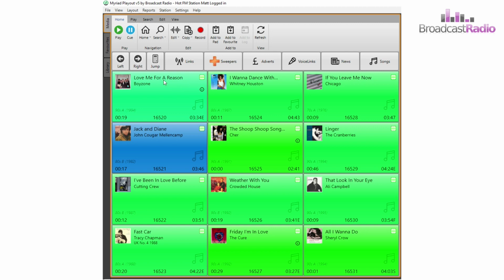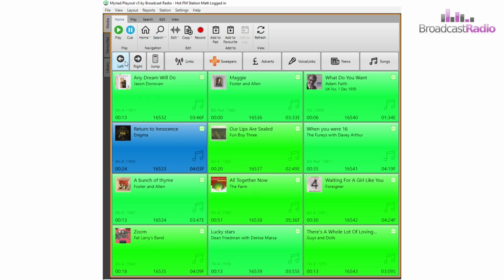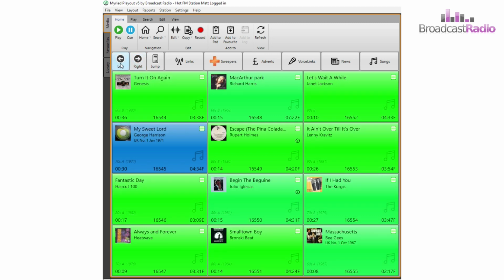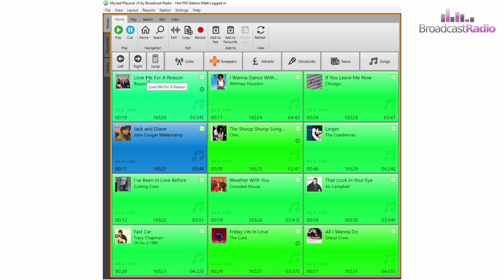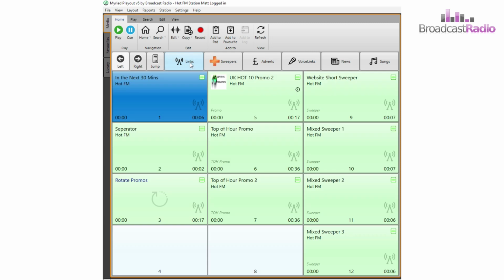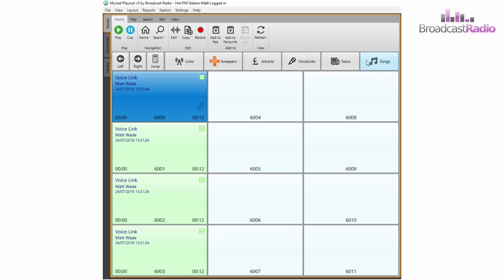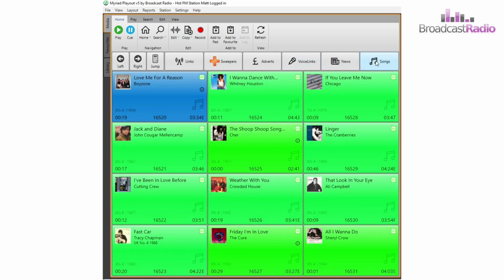You can move around the media wall using the left and right buttons or the left and right arrow keys on your keyboard. Let's use the jump buttons to move to specific areas on our shelf or media wall. Left click to jump to those areas. If you know the specific media item number, you can click on the jump button and type that in.